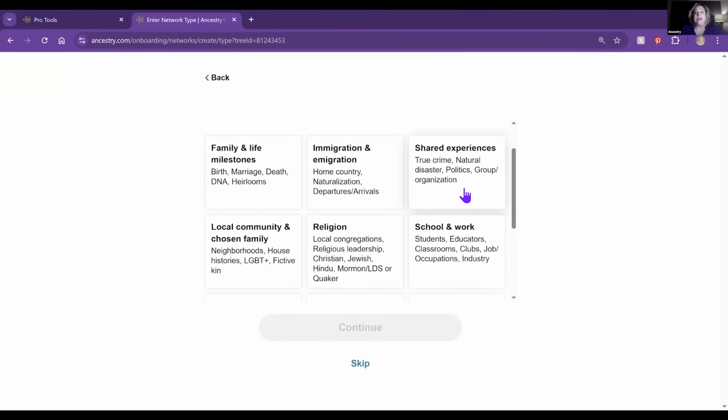Another opportunity here for a network is just shared experiences. So I recently learned, literally like 2 weeks ago, I was doing some newspaper research looking for these individuals my grandfather served with in World War II, and came across an article about a car accident my grandfather had been in as a teenager. He had been hit by a drunk driver. He actually went partially blind in one eye, and there was a very significant lawsuit that my grandfather successfully won against the drunk driver. I had never heard that story. I didn't know my grandfather was partially blind. And how do you even be partially blind? I don't even know how that works. I should probably look into that.